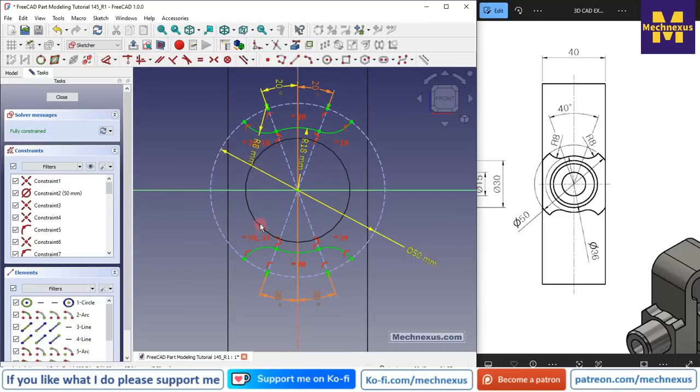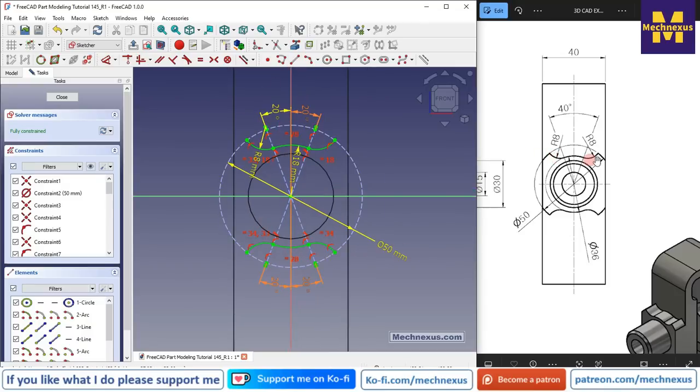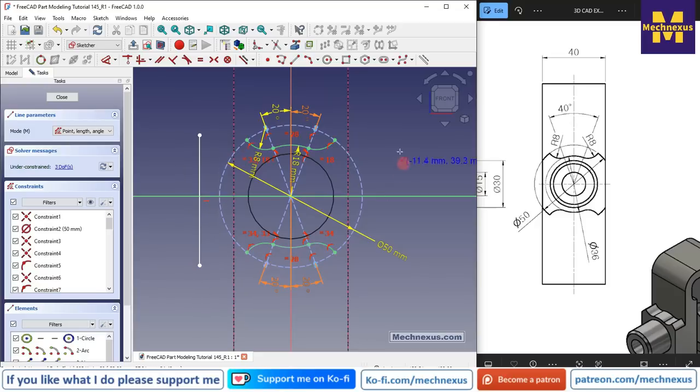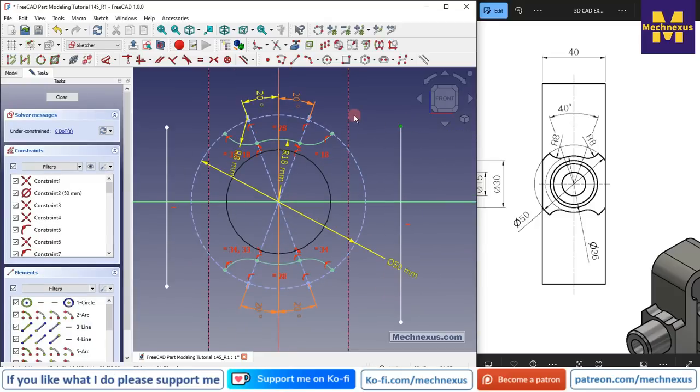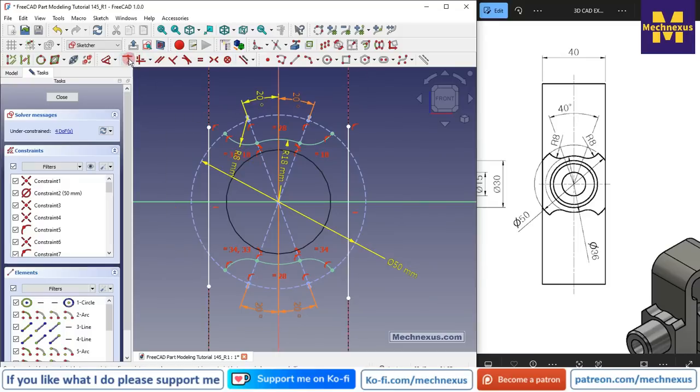And now here we have created the profile, and now we will project this edge which we are seeing. So let's go to the project geometry and project these two edges, and now here I will draw two vertical lines on both sides, and now here I will select this and this and add a coincidence, and select this and this and add a coincidence.